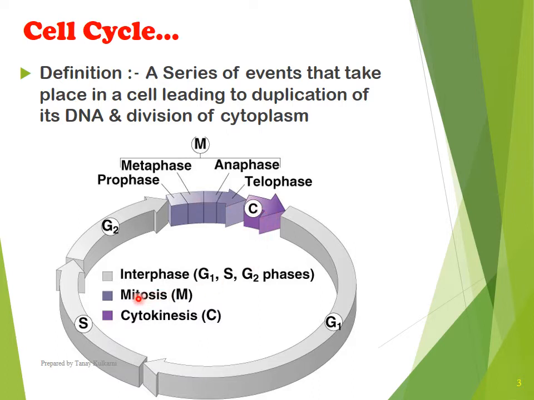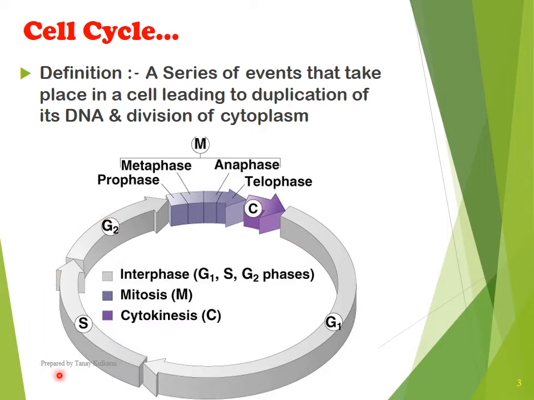Now in this diagram, if you see, the cell cycle is broadly classified into two major phases. This is the one actually called the dividing phase, which is also called mitosis or M phase, and the one which starts from G1, S and G2. These three phases are called interphase. Okay, this G1 is coming after the mitosis phase, isn't it? So therefore G1 is also called post-mitotic phase, and G2 is the phase which comes prior to the mitosis or M phase. We call this the pre-mitotic phase.